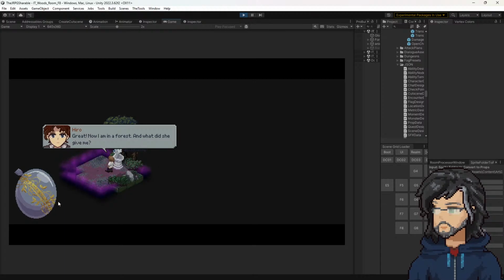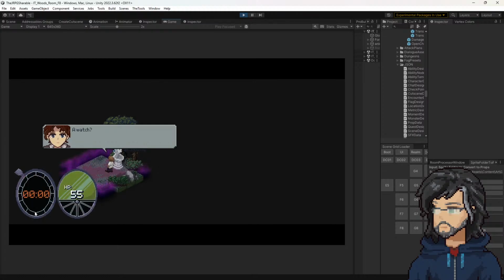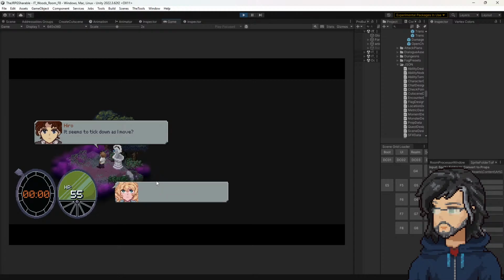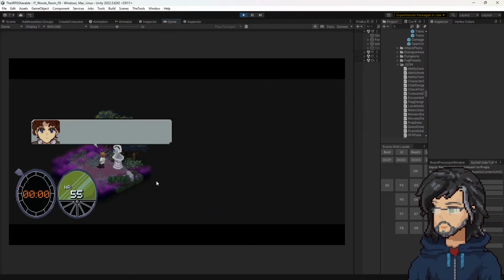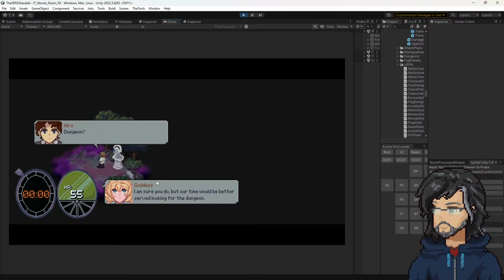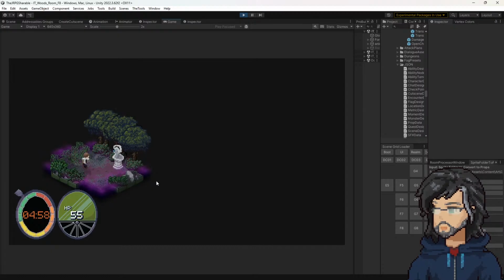We're also introducing this UI element of the watch, which is going to be tracking time, and I believe it's currently bugged. If we advance, this animates open, and this is set to an honestly invalid time, and then when Hero takes a step, it is not updating, but once this cutscene is over and we move, it does start updating. So we need to figure out why this clock is not updating immediately, and we need to find a way to make it actually update when Hero moves as part of this cutscene.